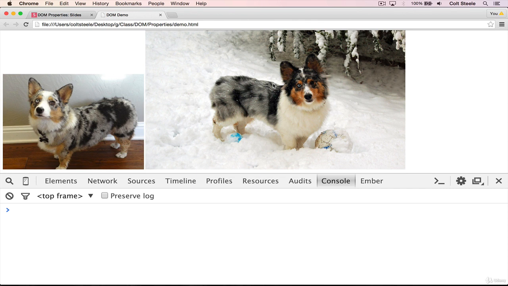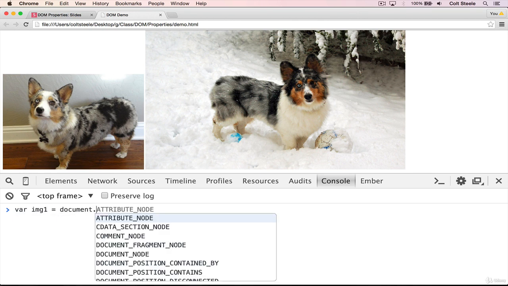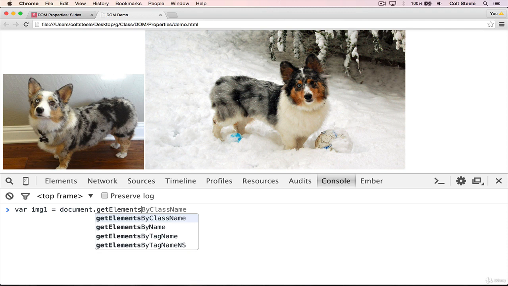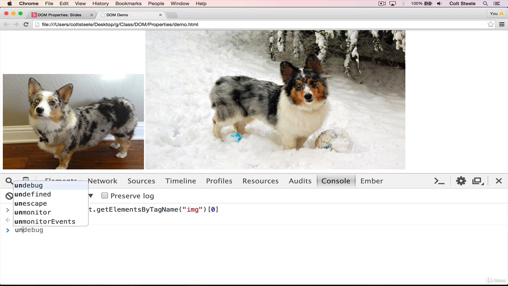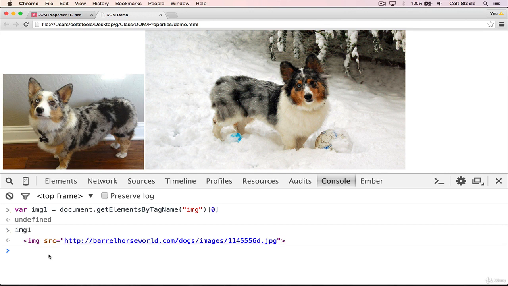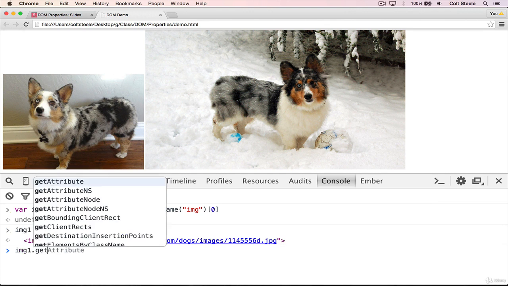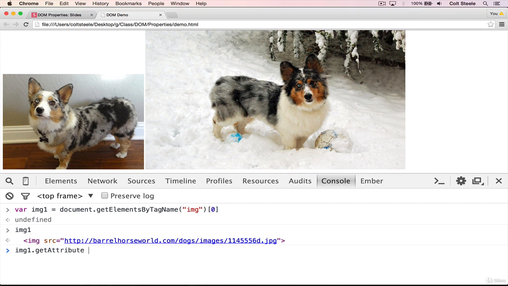Let's go ahead and demonstrate this in the browser. So I'm going to use getAttribute to retrieve the source of this first image here. So I need to select it. Let's just call it image1 equals document, and let's do getElementsByTagName image, and we want the first one. And if we look at image1, if we ask for the source, we just do getAttribute src, and this is our source.